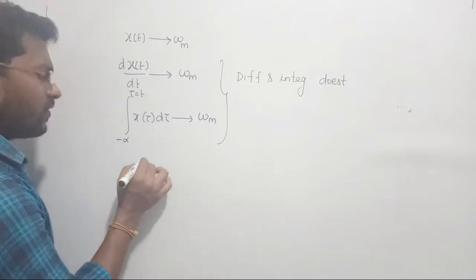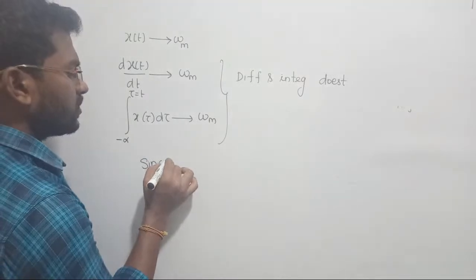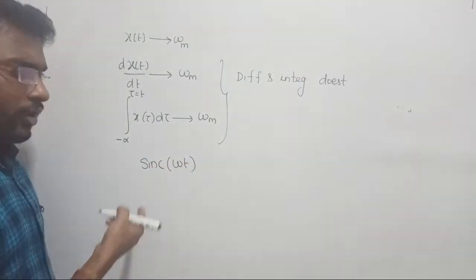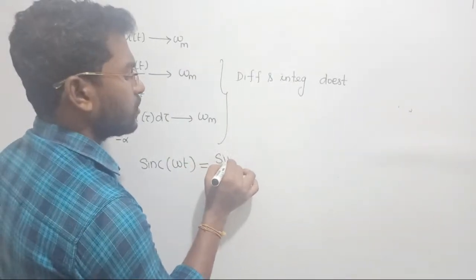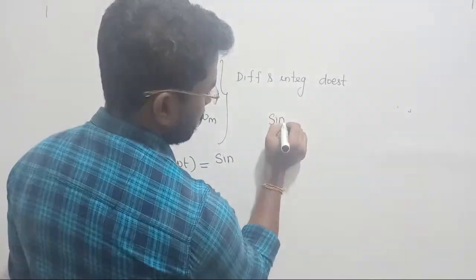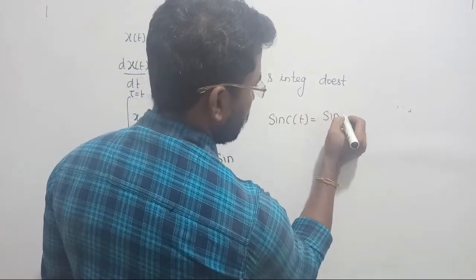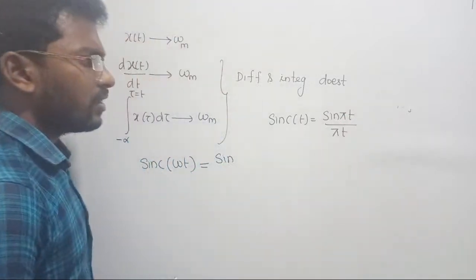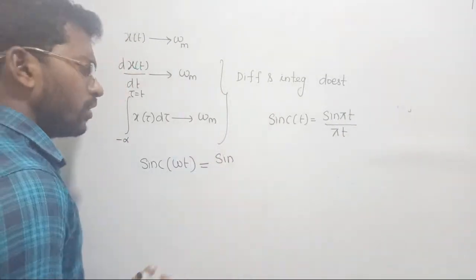Sometimes they will also talk about a sinc function. Listen, let us define sinc of omega t. Let us define some function like this. The sinc function can be rewritten as follows. Sinc of t can be defined as sin pi t by pi t. That is called the normalized function. There is one more, the unnormalized function. Any one way is enough.